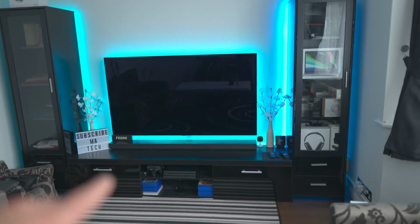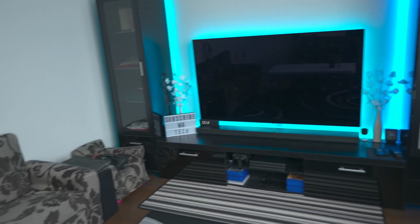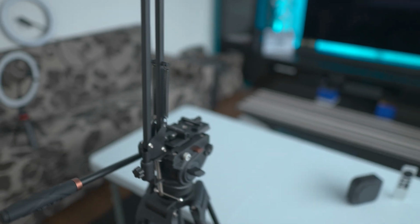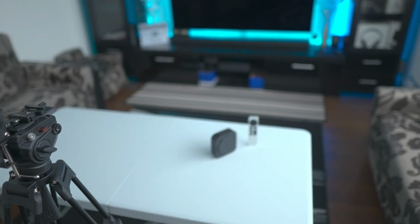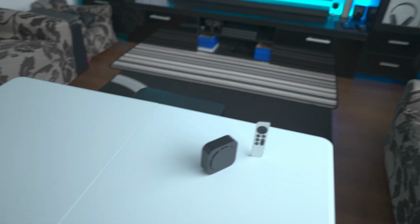I then have the TV lights, well the cabinet lights in the background. Sometimes I turn on the little flowers as well. Today I didn't because it's too bright, so you won't be able to see them. And then occasionally I'll add some lighting on this side as well. Now I do actually have some sort of studio lights set up as well, but I'm not using them currently because during the day I actually have enough hours where I can actually get the videos filmed and not have to worry about setting up additional lighting.